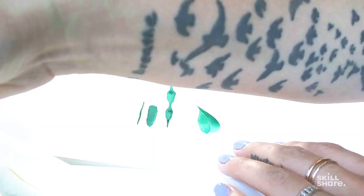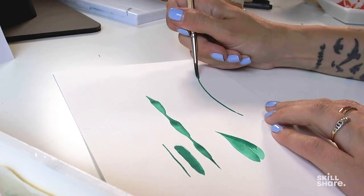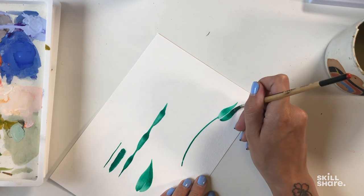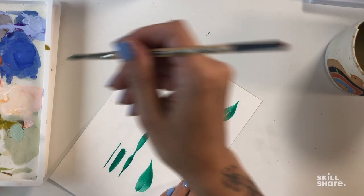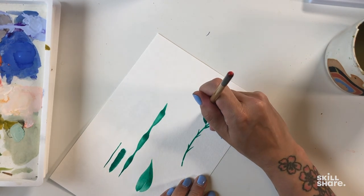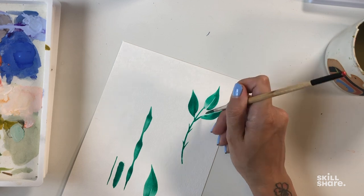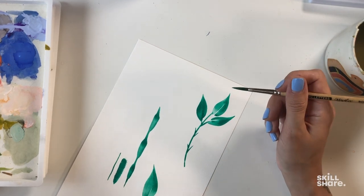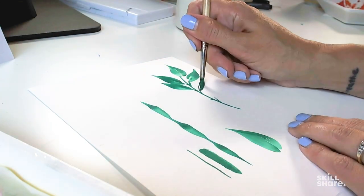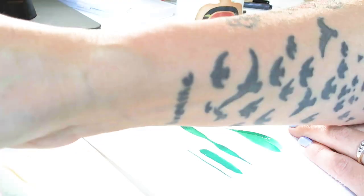You can build off of this by creating a full branch. To do that, very lightly drag all the way through with the tip of your brush, then add full pressure and lift up. I'm going to draw these little petioles coming off of the stem, then the same thing — full pressure and drag into a lighter pressure at the top. It's okay if you don't have white space between every leaf; in fact too much makes it look almost too formed, so having that looser effect is nice, and it's okay if they overlap.